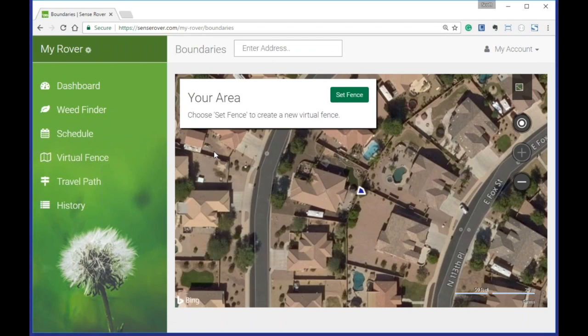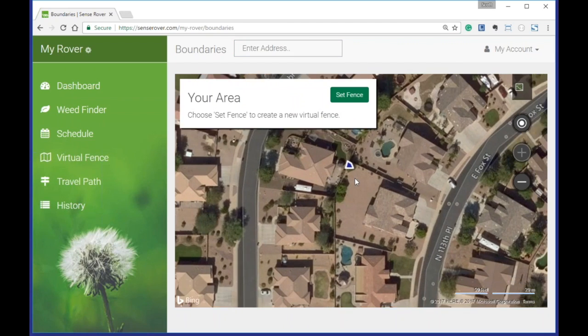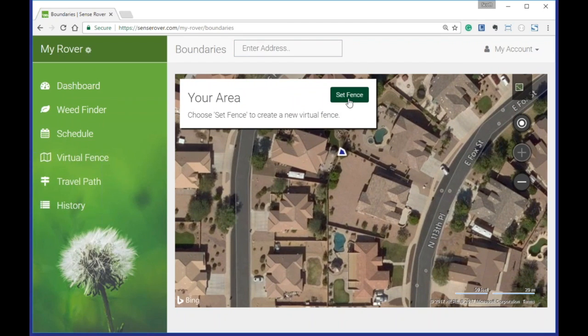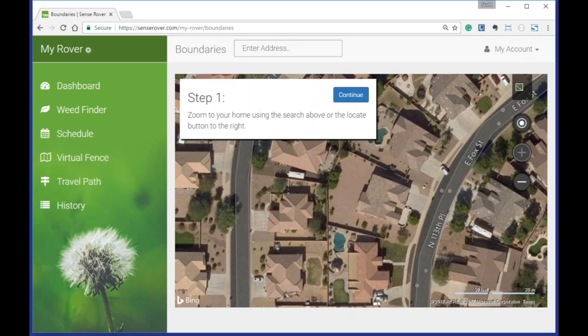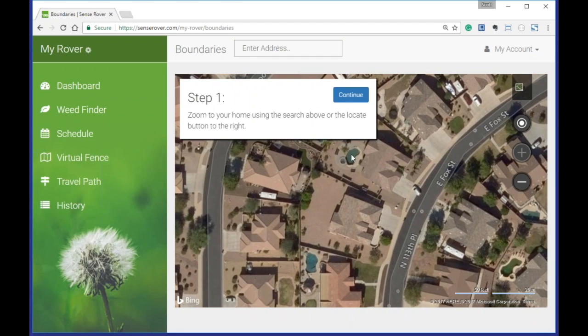So you may recall from the last video, we had the Bing Maps integrated where you could do a search and in real time pull up your address and locate things. That part's still the same from the last build. But what we've added is the virtual fence, and this is a polygon component, and then travel paths within there. So let's go ahead and start and define a virtual fence. We can really pick any of the yards here.